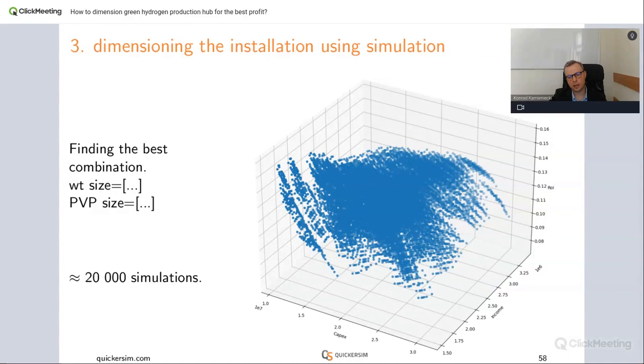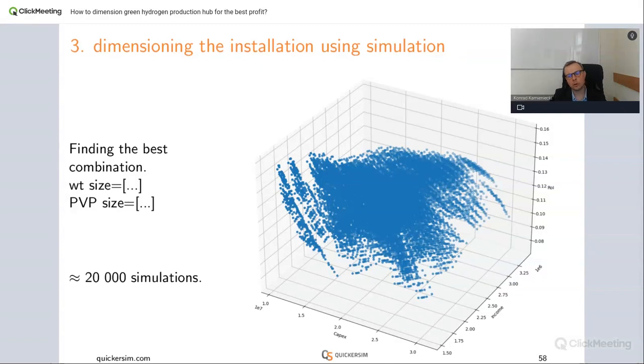If I have bigger capex, I can have low income here or higher income here, depending on what I want to get finally from the model. So I can pick some dots and see what the dimensions of the installation were, what the exact ROI was, what the exact consumption of energy from the grid was, etc. So I can pick some points, and based on this chart, I defined my criterion for a good installation.